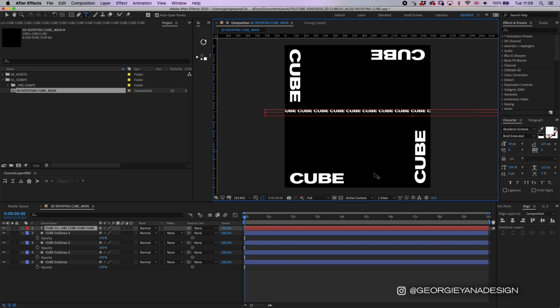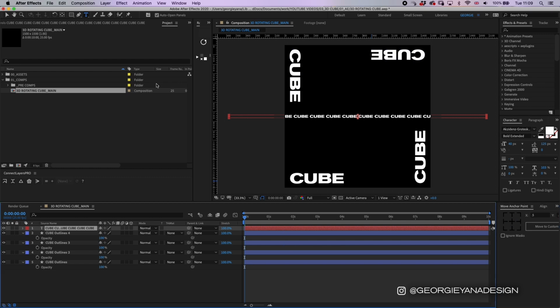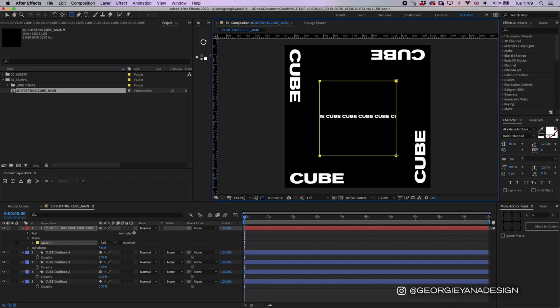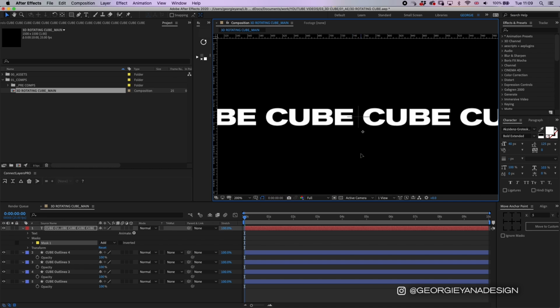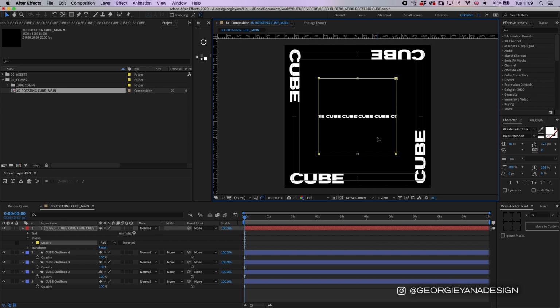Make sure this is long enough. Let's see what that looks like. So if I put that in the middle, and then I'm gonna create a mask over the top of this layer. If I turn on my title safe, it actually shows me where the middle is. So if I double click on the mask and align that into the middle, and that's centered.